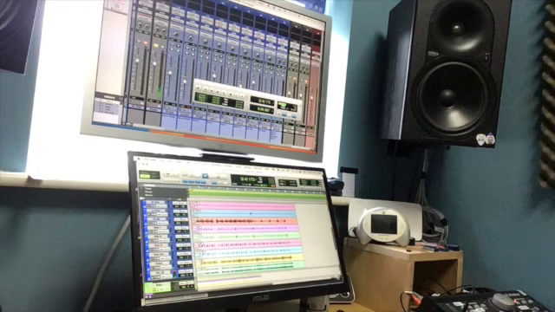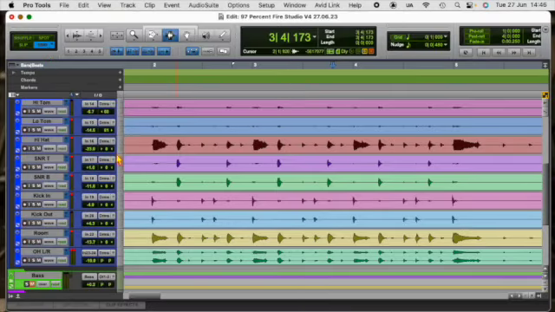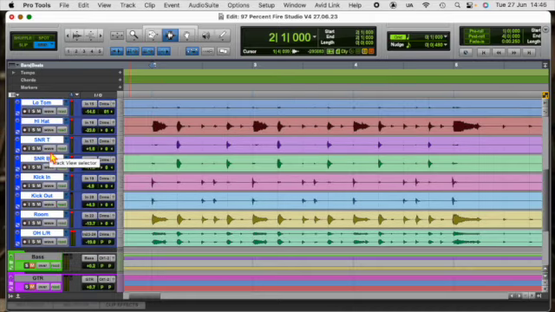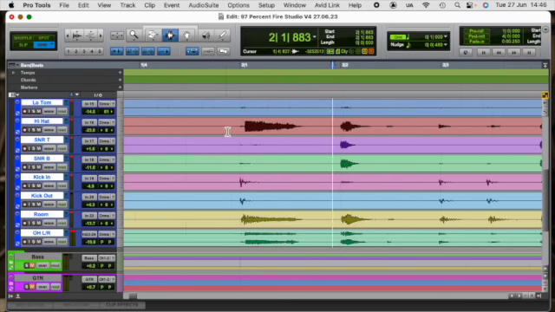Depending on the type of music you want to be working to, you can put on the grid function like that. So that's giving you a quarter grid. I've selected the whole group here, so all the drums act as one, and then you can press tab, and that will tab to the transient.